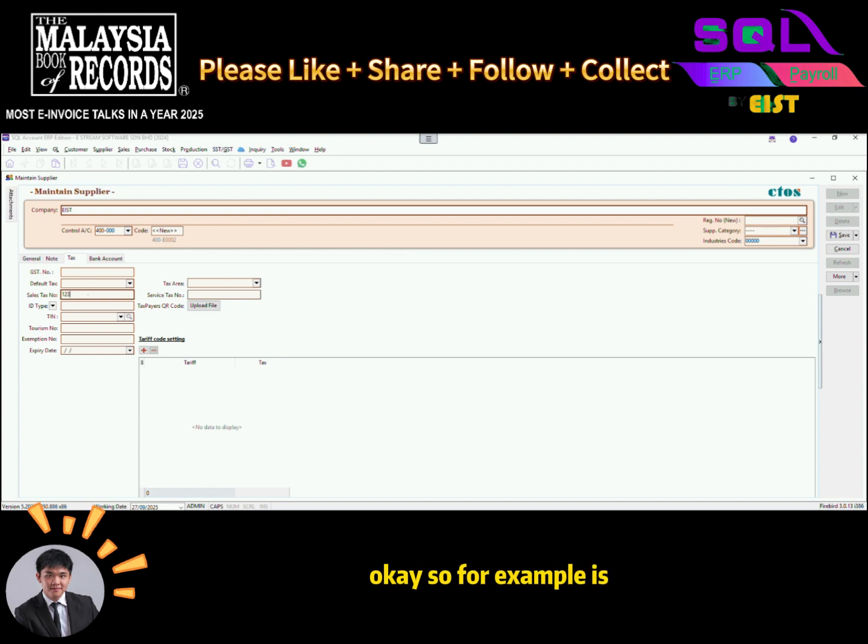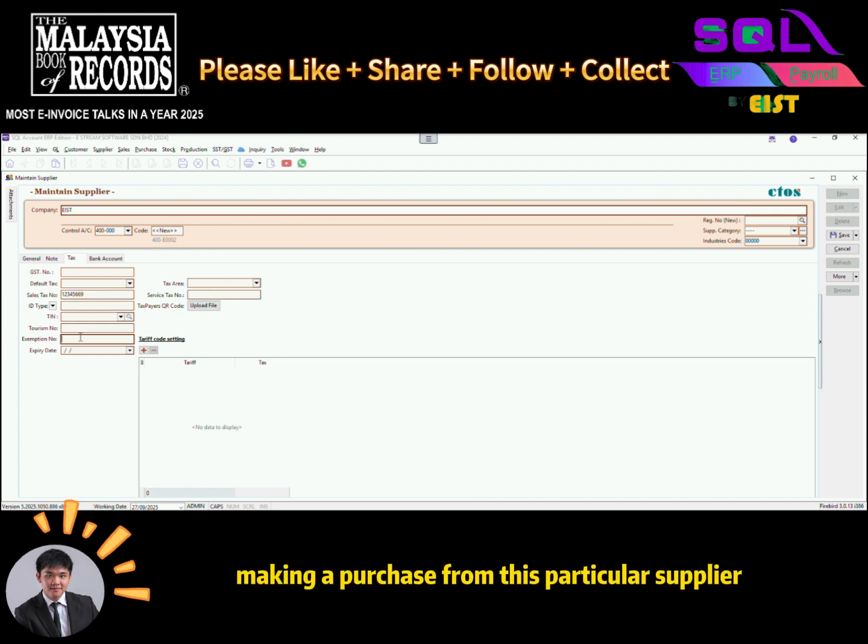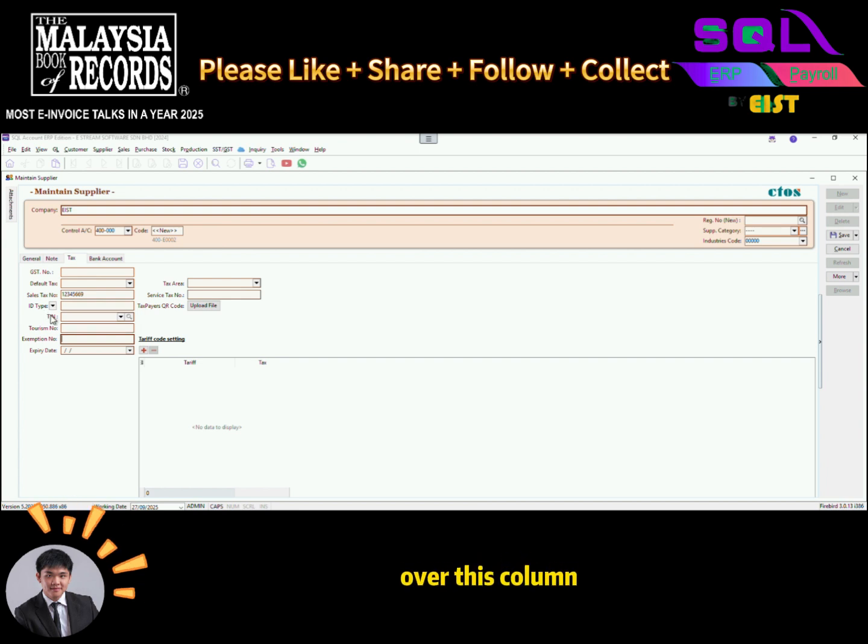Underneath, the ID type and TIN number is where you can search for your supplier's TIN number and their BRN number. The same goes for tourism number and exemption number. If you are making a purchase from this particular supplier and you are tax exempted, then you can put in the exemption number in this column.